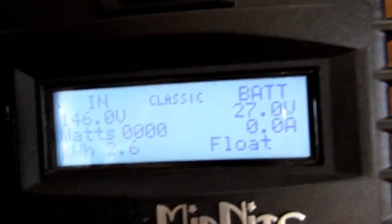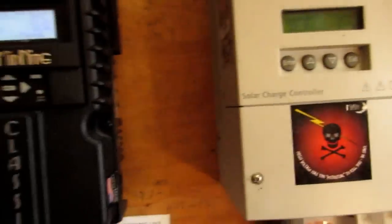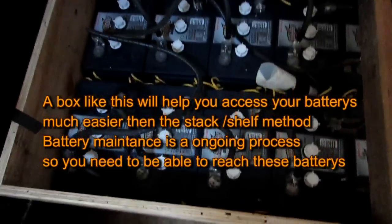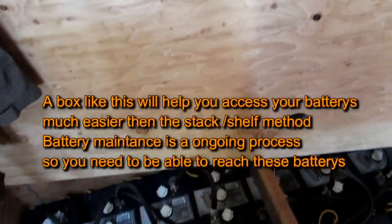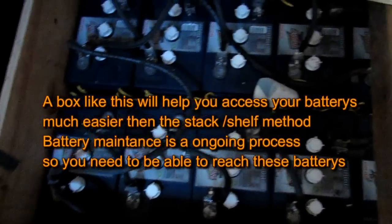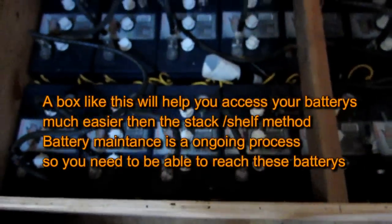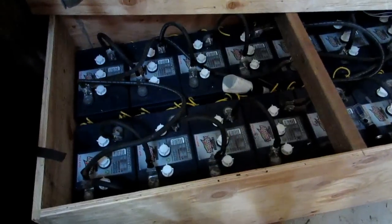Today we have full sun and we are on float, so those batteries will start giving off gas. That's when that little button fan goes on, and we leave it on all day. Our battery bank — doesn't that look great? It looks so much better than that shelf system, and so much easier to access and perform maintenance on. We can simply open up this box, reach in and check our specific gravity, and reach in and check the water level. Very, very easy. When you are thinking about your design, accessibility is really, imperatively important.